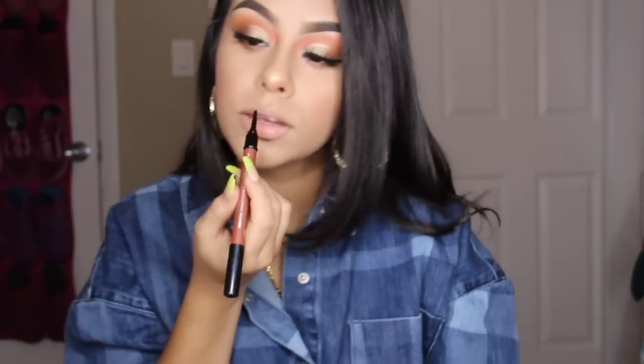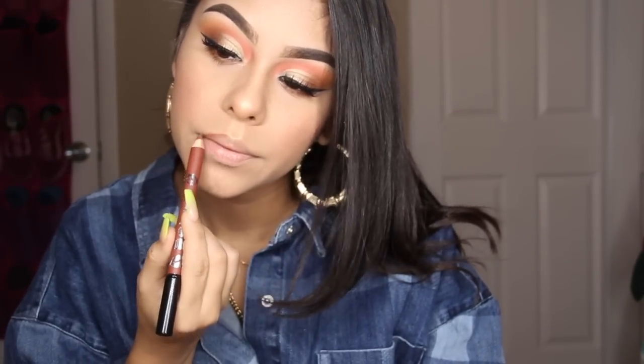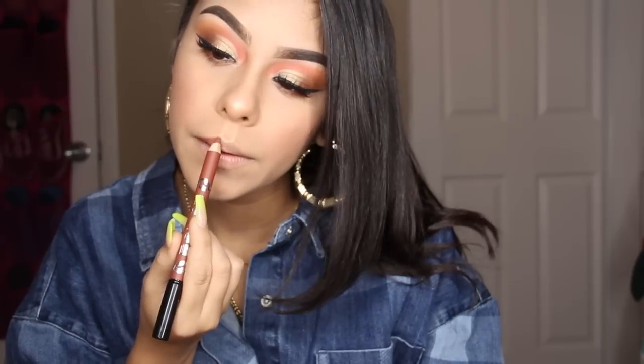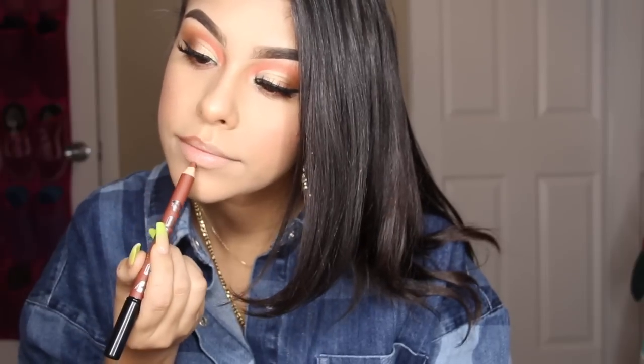Taking a Buxom lip liner, I'm gonna use the shade Undercover. Girl, did you just really try to use the brush? Anyway, I'm gonna line my lips and then I'm gonna fill it in with the Undercover lip liner from Buxom.